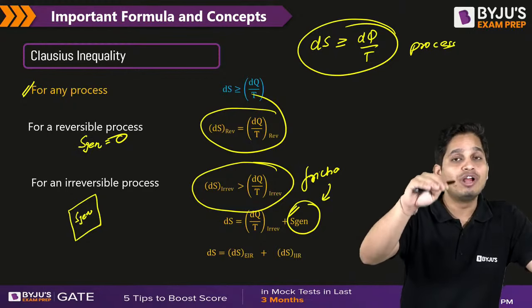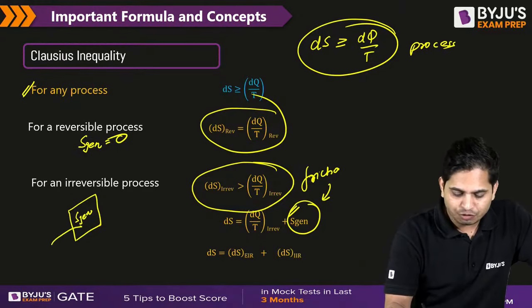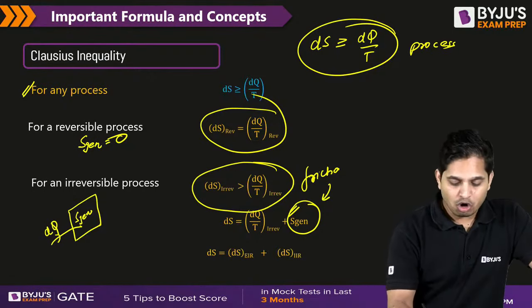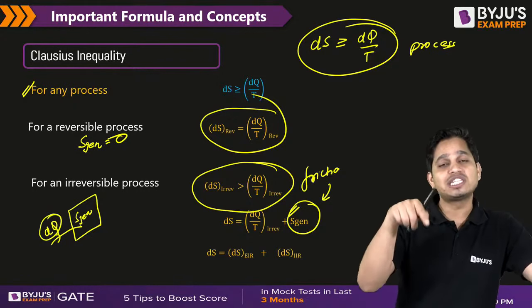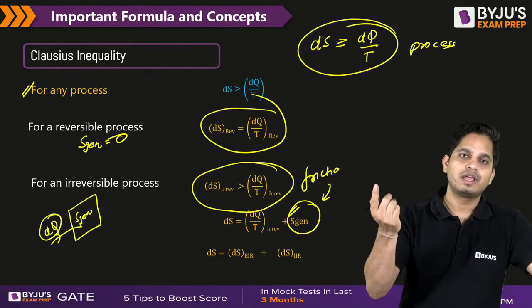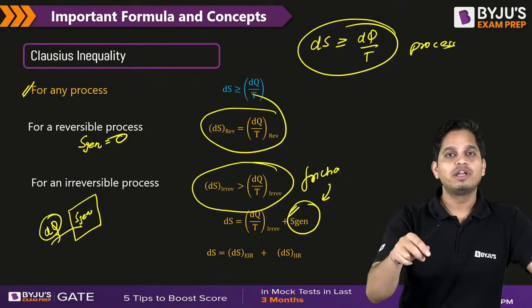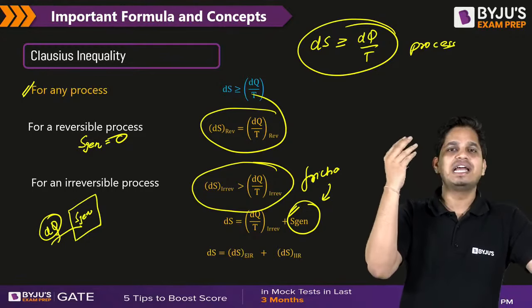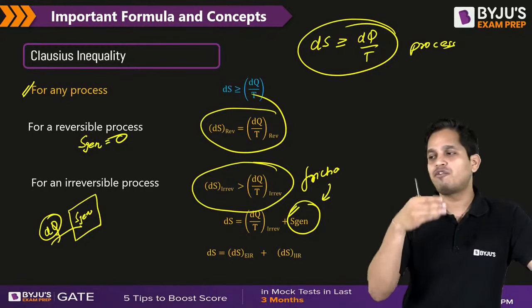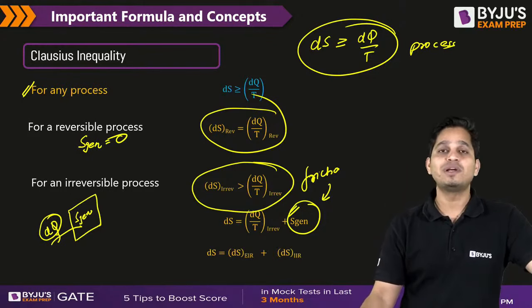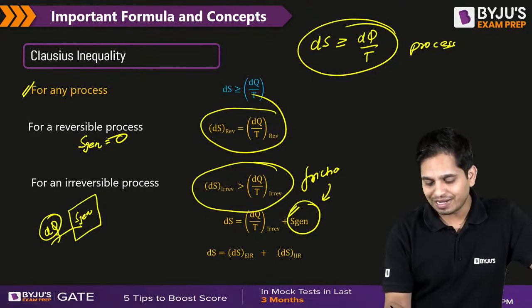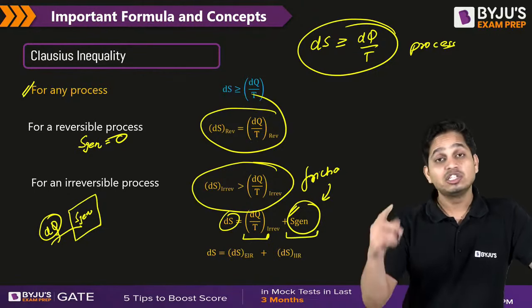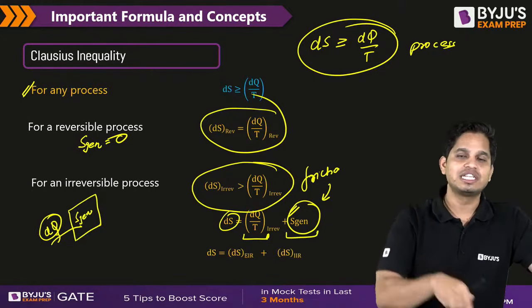Entropy transfer. How will the entropy be transferred? If you are transferring heat dq through the boundary, then because of this dq, the entropy of the system will change. And inside the system, what is happening? Friction is happening, electrical resistance is there, viscosity is there. Because of all those reasons, entropy generation happens. So entropy increases because of two reasons: entropy transfer through the boundary and entropy generated inside the system.